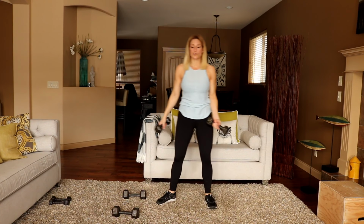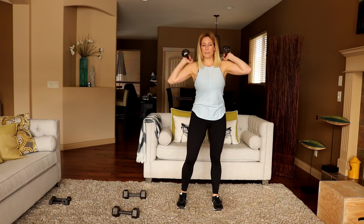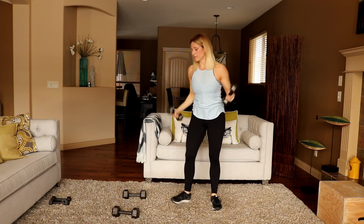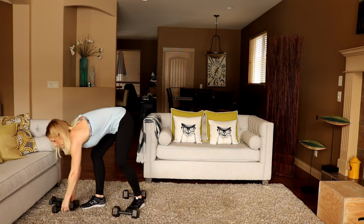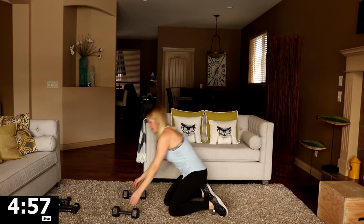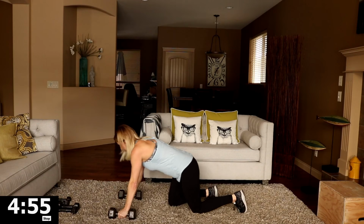And then we're gonna move into squat thrust. So dumbbells at your shoulders, you're squatting low, thrusting up for 10. All right, so those two exercises. All right, ready? Here we go. 5 minutes, 10 each. Do your best.